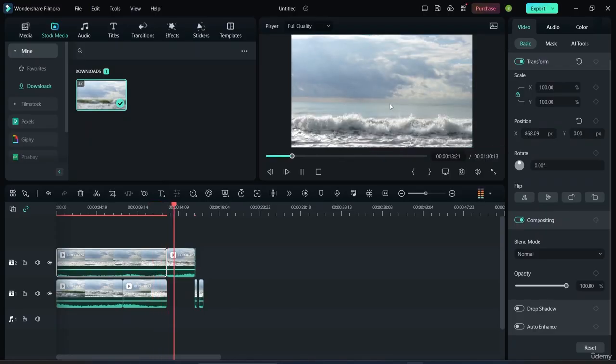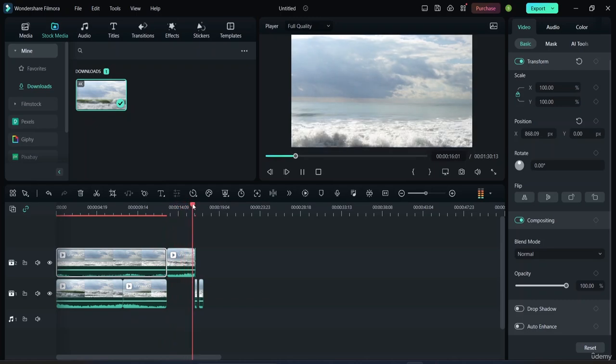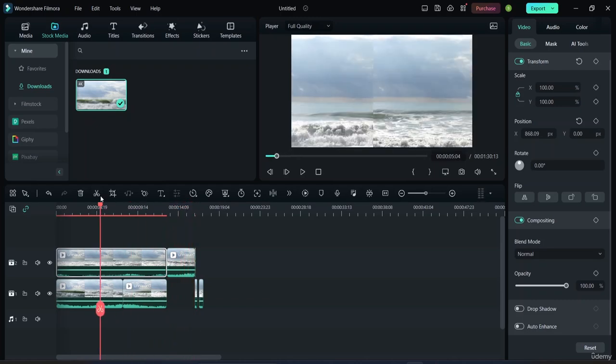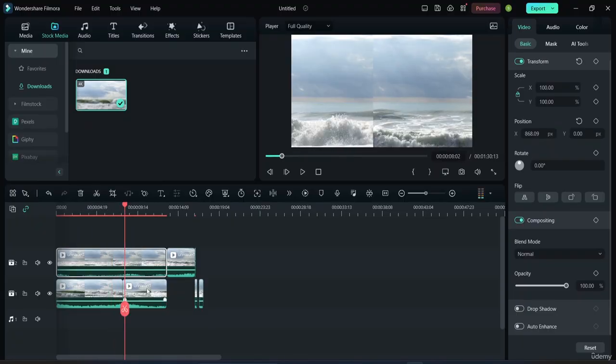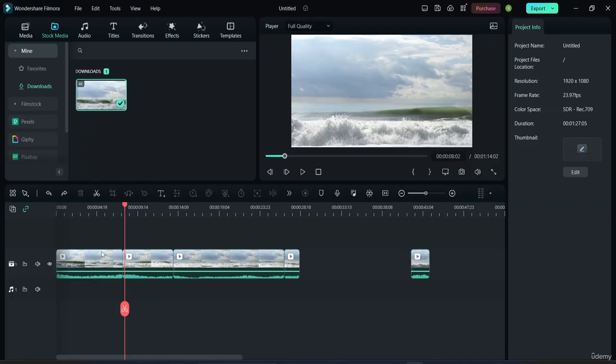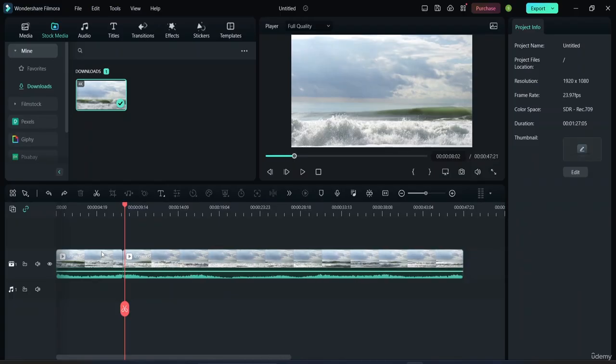So here you can see I did have an effect there. If you guys can see, I do have an effect. So I can do like this. Let me go back again. So this is one of the basic ways how you can cut your video.